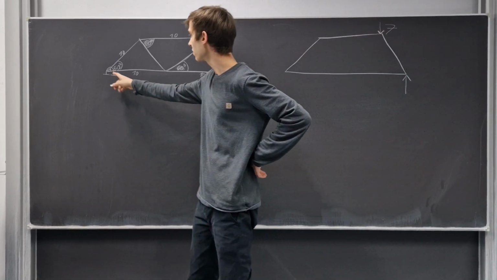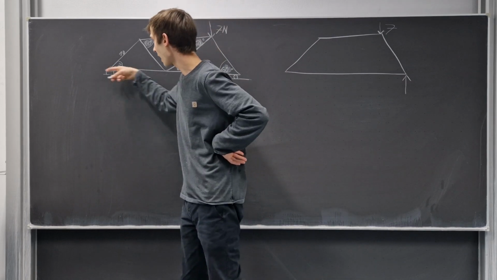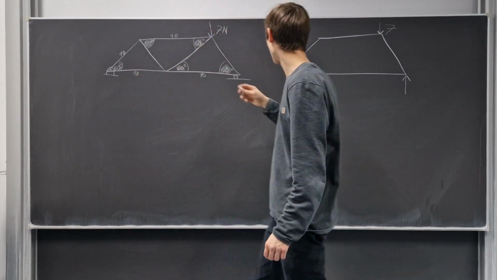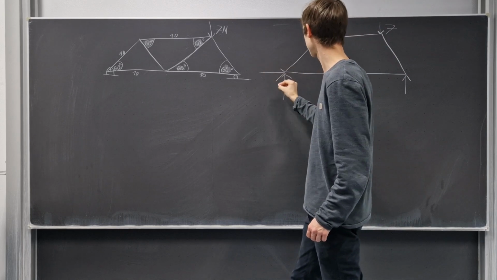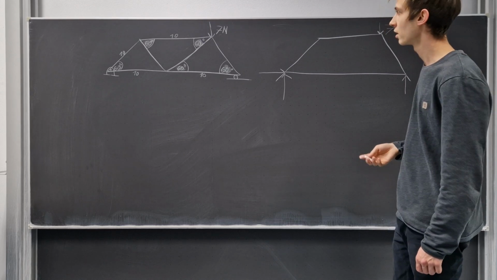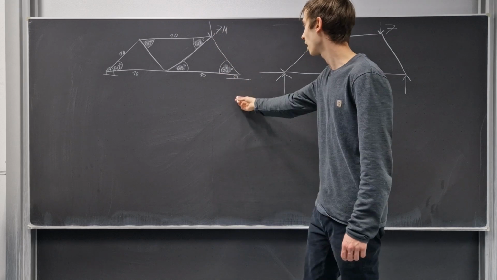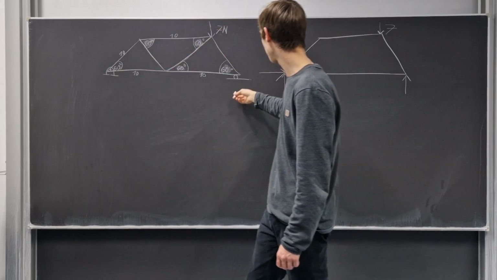And this support symbol means a 2-value support, blocking translation in x and also in y. So there's going to be 2 forces, one in x and one in y. So this and this perhaps. Now, the direction has to be guessed, but let's say because we see this going down, we would guess the other ones try to compensate for that, so they're going to go up.